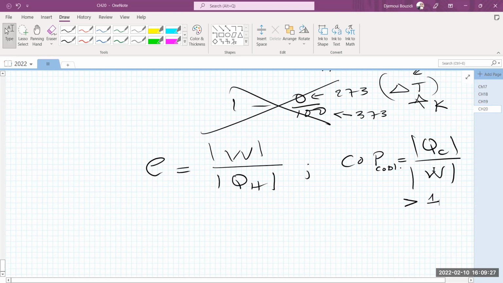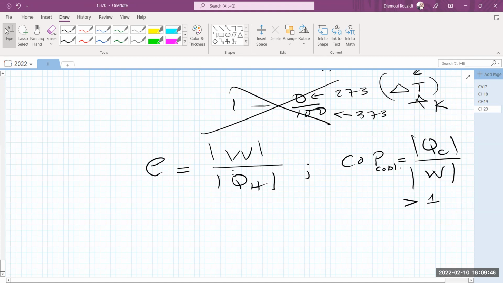When I say usually, 99.9% of the cases are going to be more than 1. And we computed it for a typical value, and it turned out to be about 7.8, which means that the value for the heater in that case is going to be 8.8, where you add 1 to it.